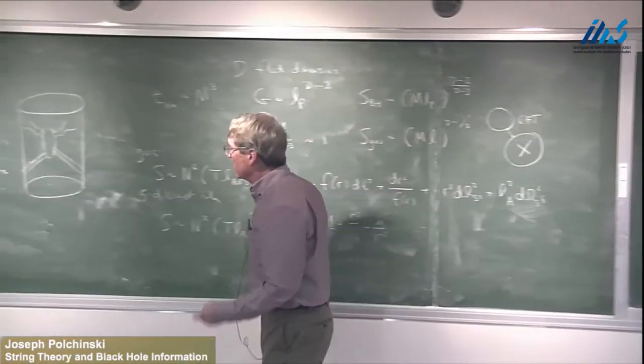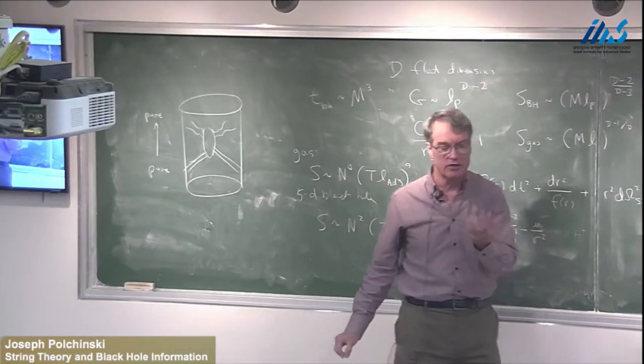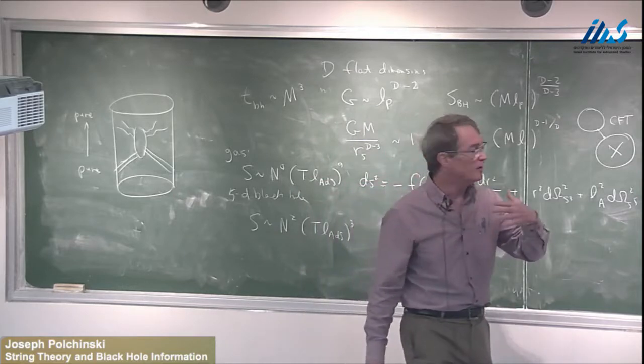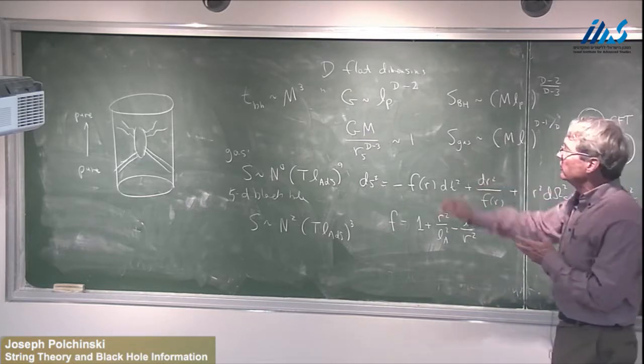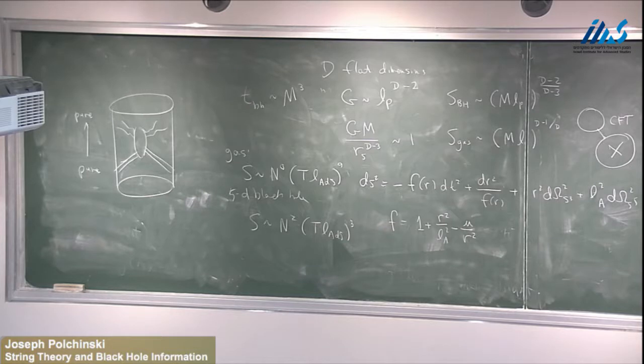Remnants require, below some fixed energy, which is not very large, an unbounded number of states. And quantum field theories don't usually have that property. In the regime where there's a good gravitational description, the gauge theory is strongly coupled, and we can't calculate anything in the gauge theory, but we know a lot about strongly coupled gauge theories, and it's hard to see how it could have a spectrum with an unbounded number of states below some finite energy.